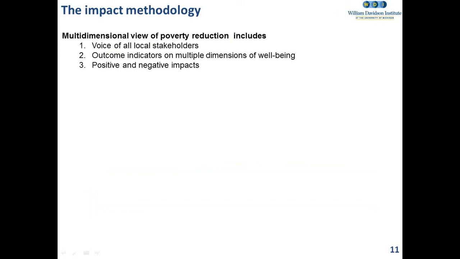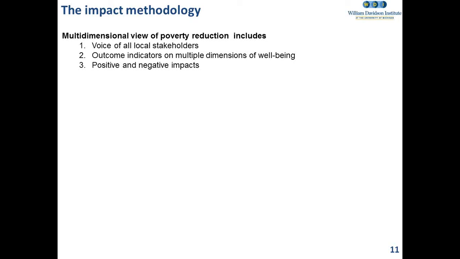Before getting into the quantitative methods we're using to assess Semilla's impact, I'm going to quickly recap key takeaways from the first and second webinar in this series to help set the context for today's call. As discussed on our first webinar, we believe that there are three components of capturing a multidimensional view of poverty. One is including the voice of all local stakeholders in your assessment, from headquarters staff to smallholder farmers, or in this case, salespeople. Two is moving beyond economic measures and including other types of well-being outcomes, such as capability and relationship well-being. And three is assessing positive and negative changes.